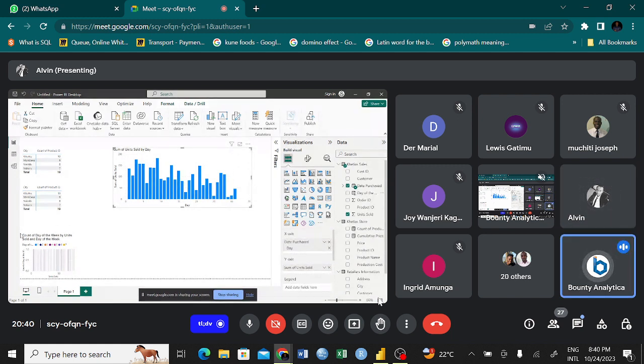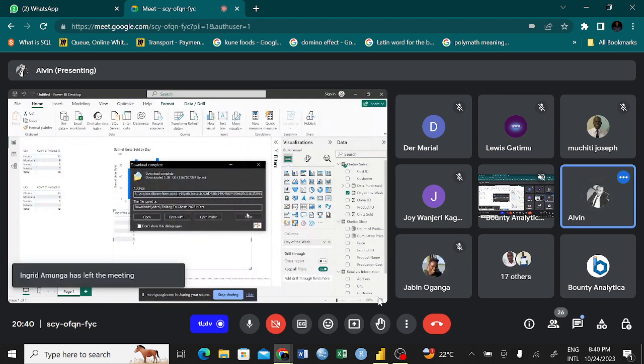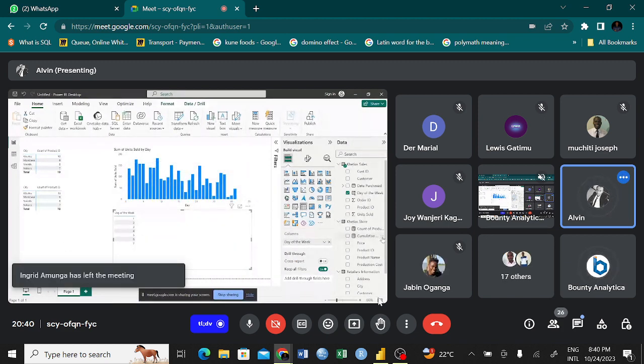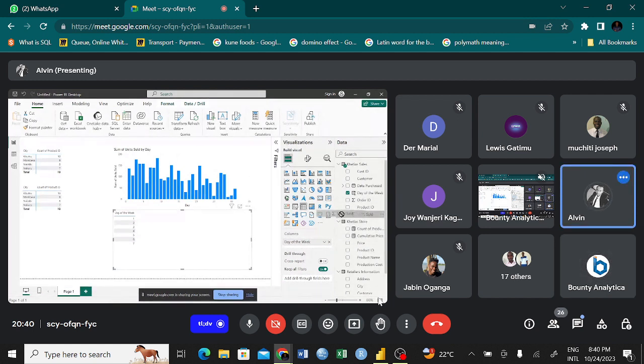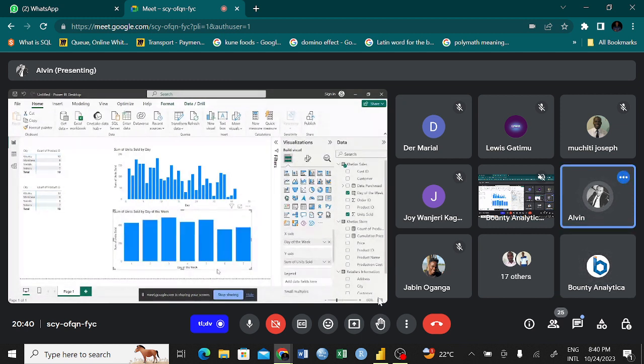Okay, drag the new measure that you created here. Let me start afresh. You can remove it. Wait, then drag the new measure to the axis. Then drag unit sold. Yeah, that's it. So you can just change it to a different visual, the same as the one up there. Oh, thank you. Okay.